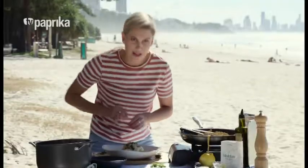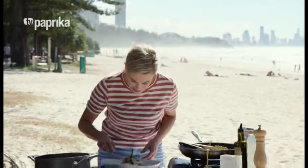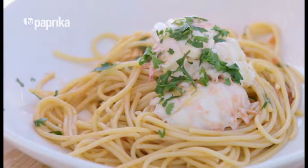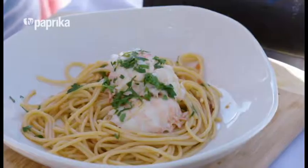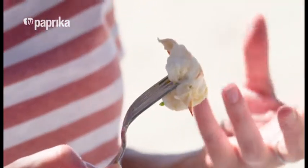For this pasta, no parmesan required. I want to taste the ocean, I want to taste the Balmain bugs. Enough talking, I'm going to get into that Balmain bug. You know, I do love lobster, but Balmain bugs have that sweet, delicate flavour, and the meat, it's so soft, it's not crunchy. Love it.